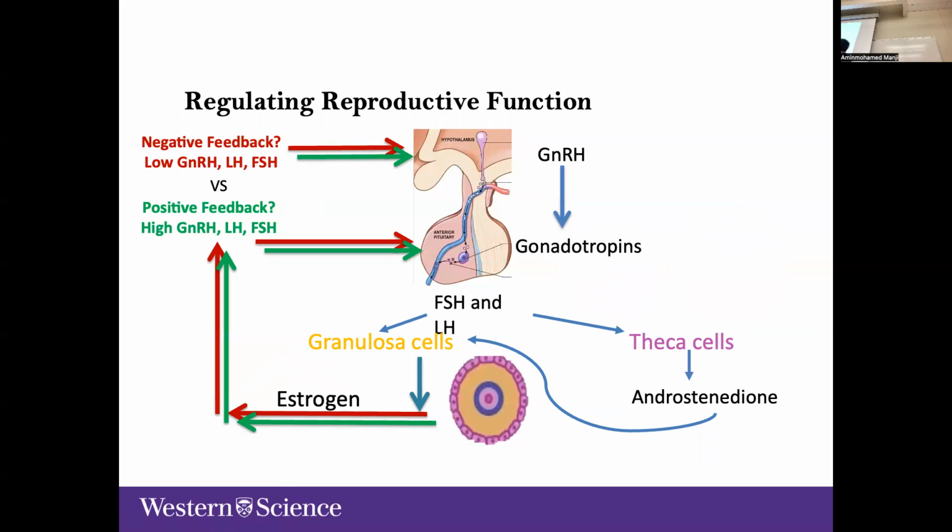Same idea here. LH, and again, messed up here. LH should be here. LH is going to act on now theca cells. So these are equivalent to the Leydig cells to lead to the production of an androgen, just like testosterone, except this one is called androstenedione. This, though, can then be shuttled to your granulosa cells, and they have a special enzyme that can convert that into estrogen. That is how granulosa cells make estrogen. They can literally convert that androgen into estrogen. And that is why you see that rise in estrogen during the early to mid follicular phase and the late follicular phase as well.